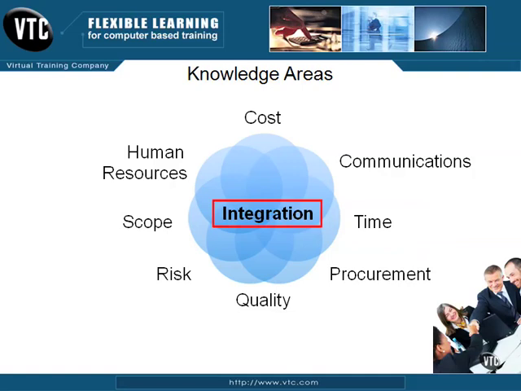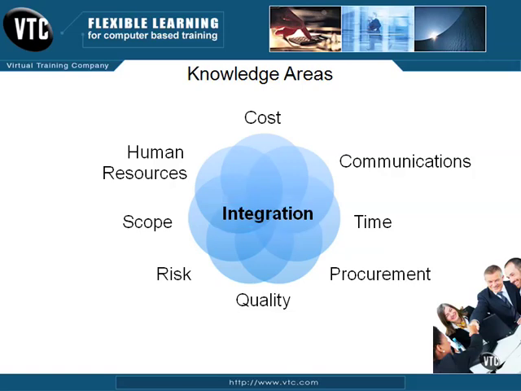The purpose of integration management knowledge area is to coordinate all aspects of the project management plan in order to accomplish the project objectives. It brings together the results of all the other knowledge areas. And there are 6 processes total within integration: develop project charter, develop project management plan, direct and manage project execution, monitor and control project work, perform integrated change control, and close project or phase. You'll recognize all of these processes because we've already covered them in the previous movies of this section. Remember that this is just another way to classify them.